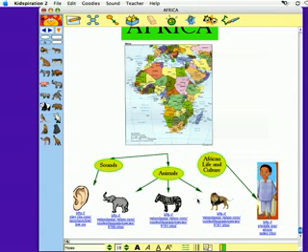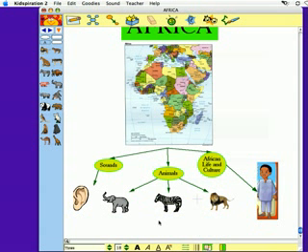You'll notice that the web links are fairly long, as they tend to be, and what I'm going to do now is remove the caption by going down and clicking here, Hide Captions, and when we convert this into an HTML document, these graphics will now become live links. So I'm finished with my Kidspiration document.